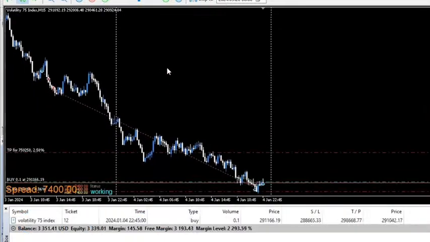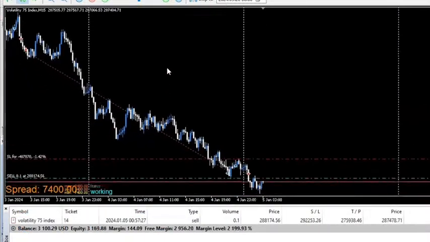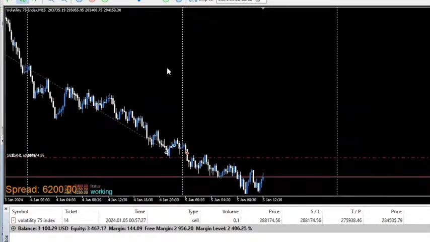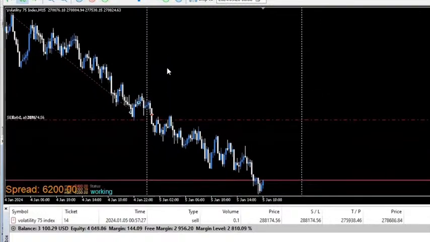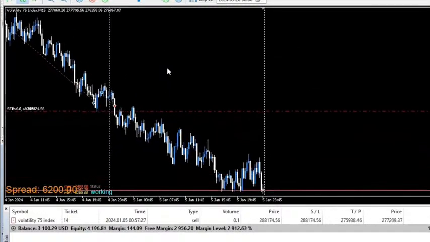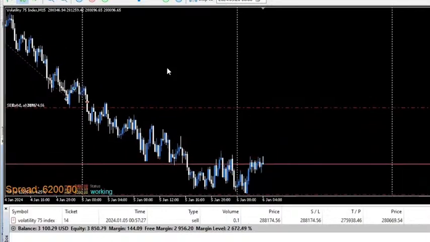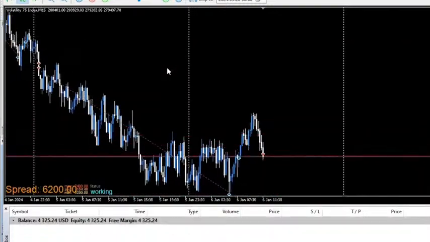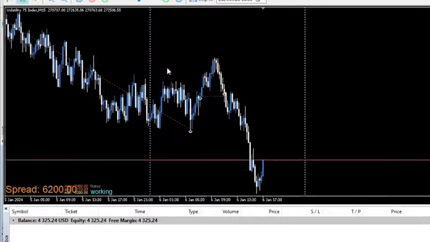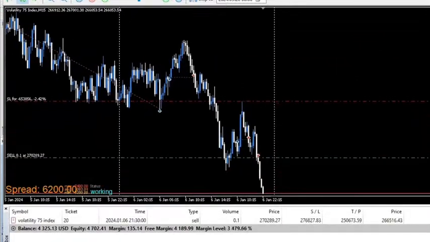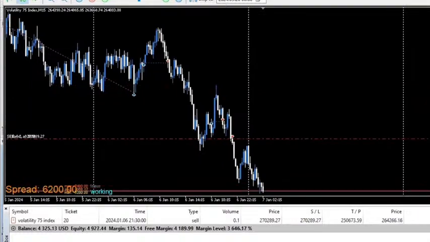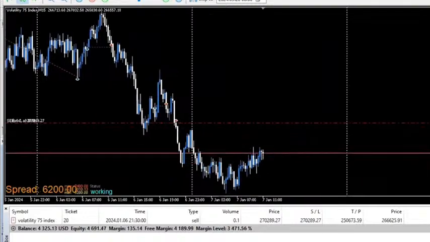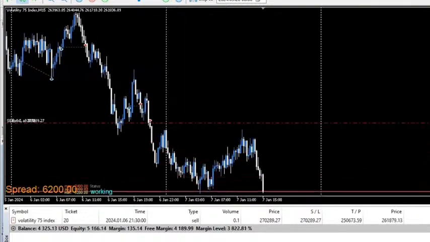So this robot works amazing. It works wonders, and once you install it on your system, your MT5, you don't need anything again. Just make sure it's on your PC and attach it to your MT5, then attach it to any instrument you want it to trade. Basically we are trading VIX 75 right now, so you can see how it's moving. The account is up to 4,300 already. So this is to show you that this robot works wonders.